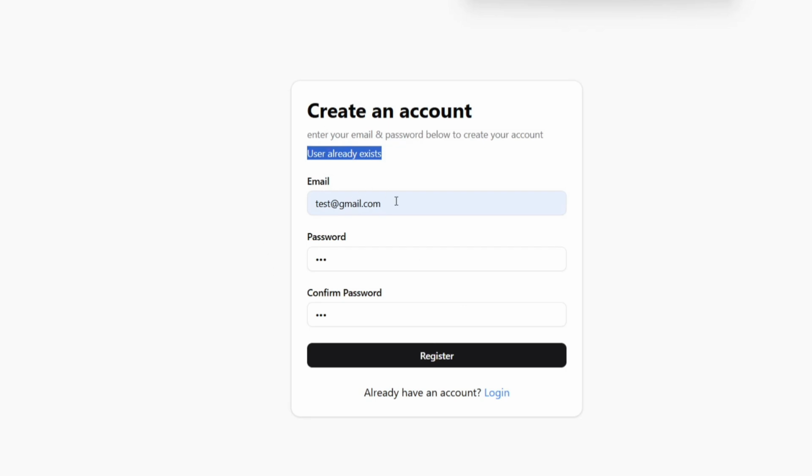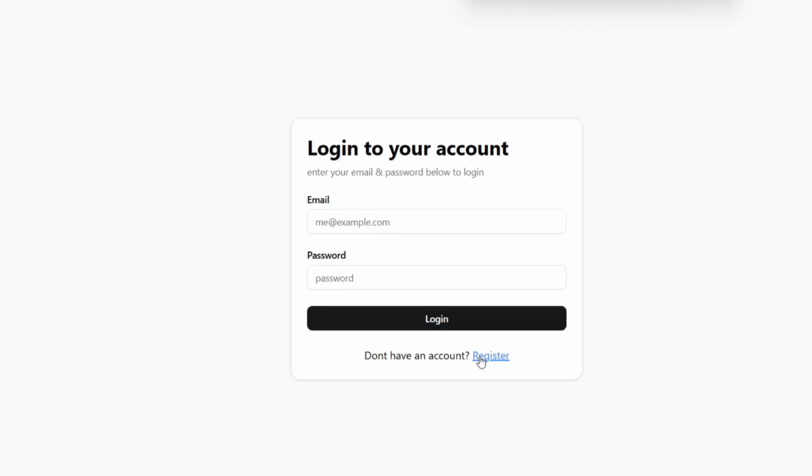Okay. Now I will add a new email. So let's add test2 at gmail.com. Now let's write the password and confirm password differently. Now you can see, password didn't match. Yep, passwords do not match. Let's sign up properly. It is going to be 123. Password is going to be 123. Now when we press register, then login will open.